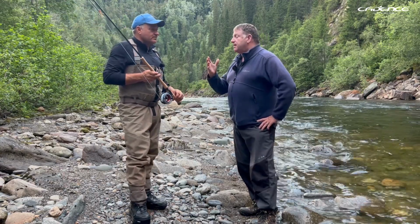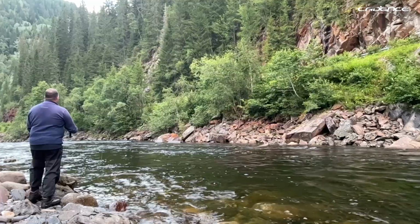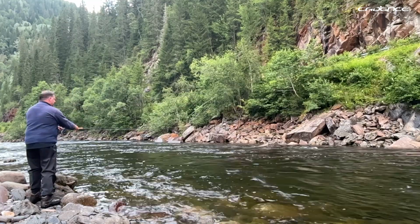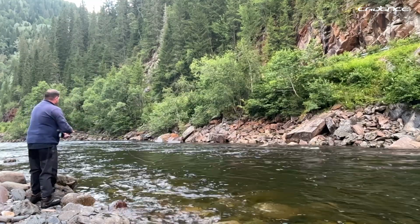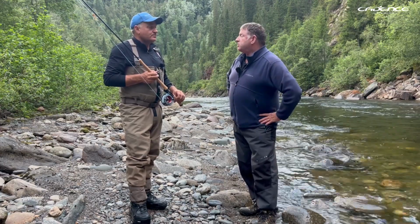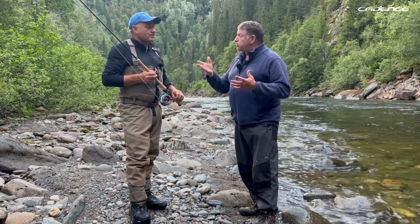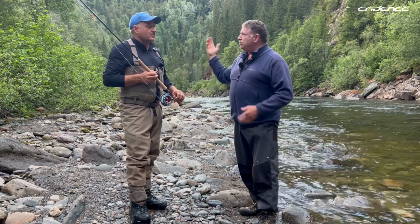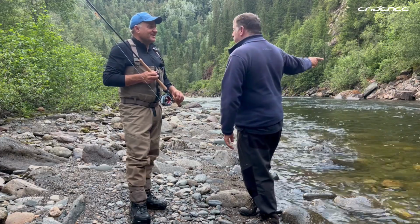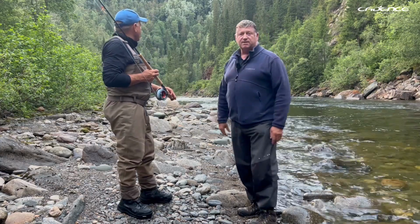We have these rods from 3/4 weight, which is a nice through action rod, a lovely soft rod for targeting maybe smaller fish, right through to the 8/9, which is a stiffer rod, faster action. That's why we've got the 7/8 and 8/9 over here. In fact, we know we've seen 30-pounders come out of this pool. It's an amazing river.